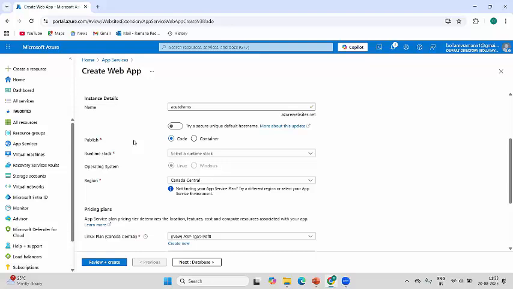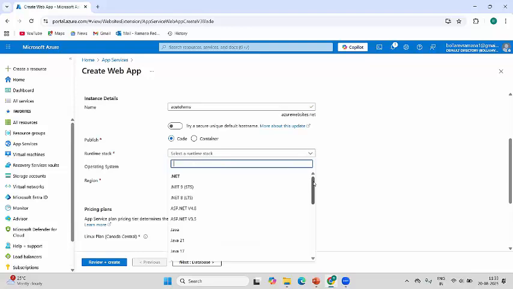Now, publish code or a container. Based on the application, whether they want to run on code or a container, then the run stack: is it a .NET application, a Java application, a Node application, a PHP application, or a Python application? So what application are you going to deploy?